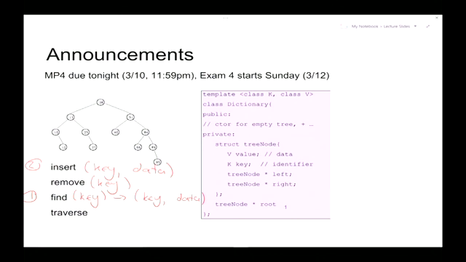So the other operation listed here, traverse, is kind of a bonus operation. It's not included in a classical definition of a binary search tree or a dictionary, but you always want the ability to go through all of your data. So it is very nice to have a view of all data.